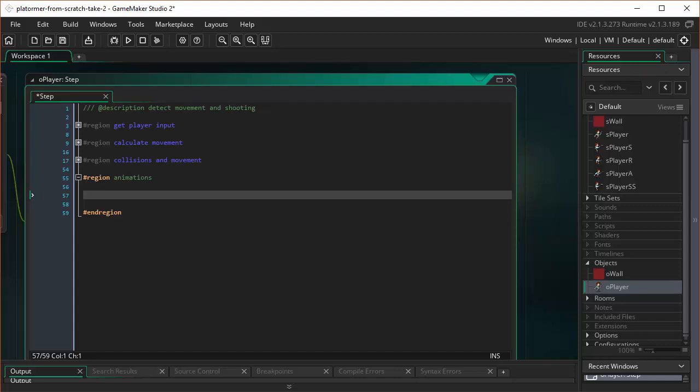Well, we're going to do a collection of if statements that we'll use to determine which direction the player is going, if they're moving or not, or if they are jumping in the air or not. And then depending on all of that, we'll show the correct image. We're going to start with a version based on the actions that we've already built into the game up to this point, and then we'll modify it later once we introduce the ability to shoot.